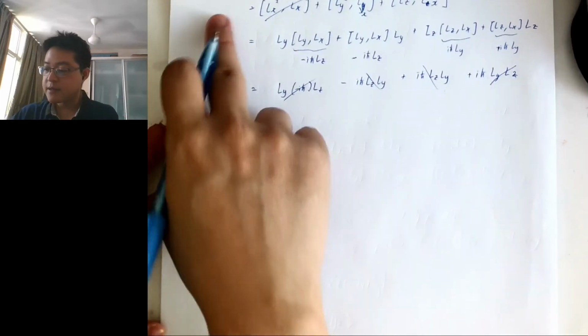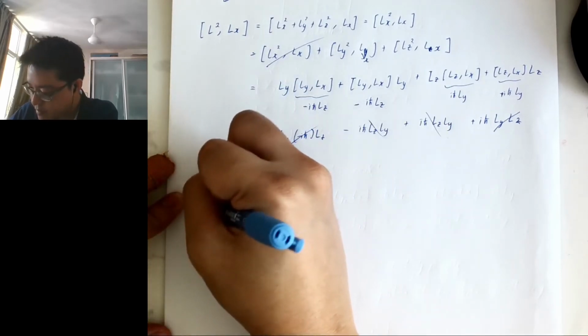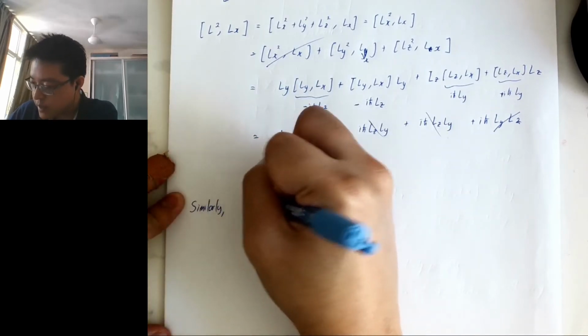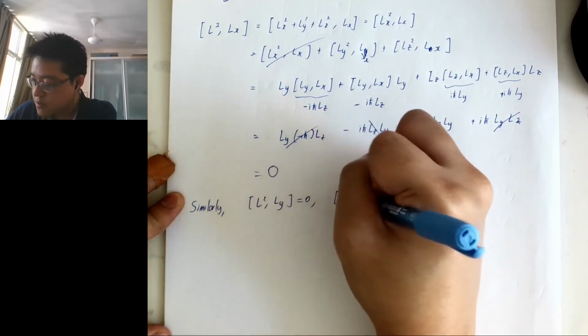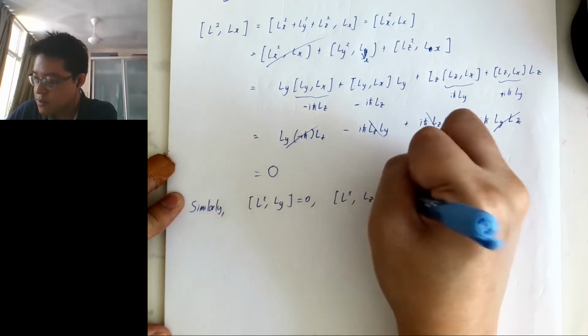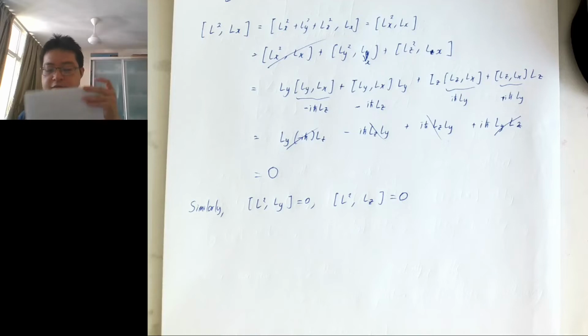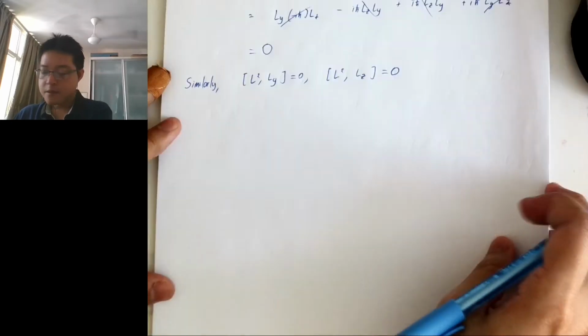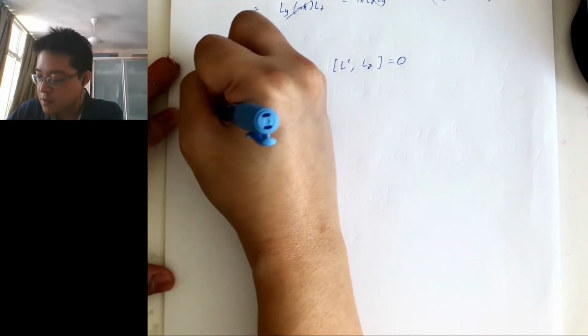Okay, so now that we know that they commute, then this is Lx, but you can do the same calculation again. Similarly, L square commutes with Ly, also 0, and L square also commutes with Lx, also 0. Okay, so now we got a set of a pair of commutators which do commute. Alright, so before we continue, let us summarize what we have so far.